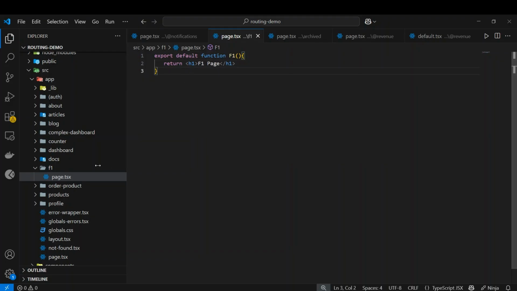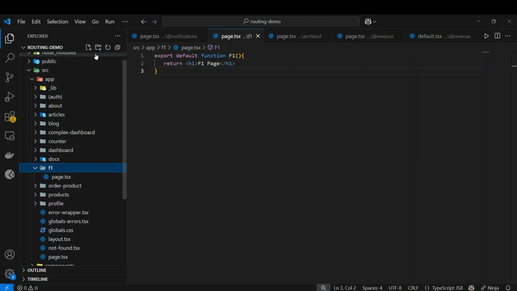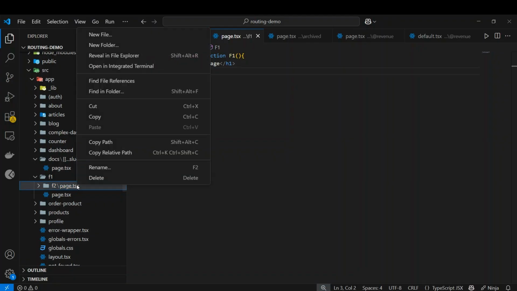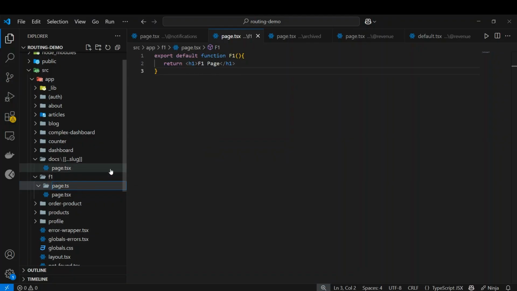Now we can create another folder with the name F2 inside F1. So we can select F1 over here and create a new folder F2 with page.tsx inside it. I think we are not able to do that, so before that, we can rename it to only the F2 folder over here.